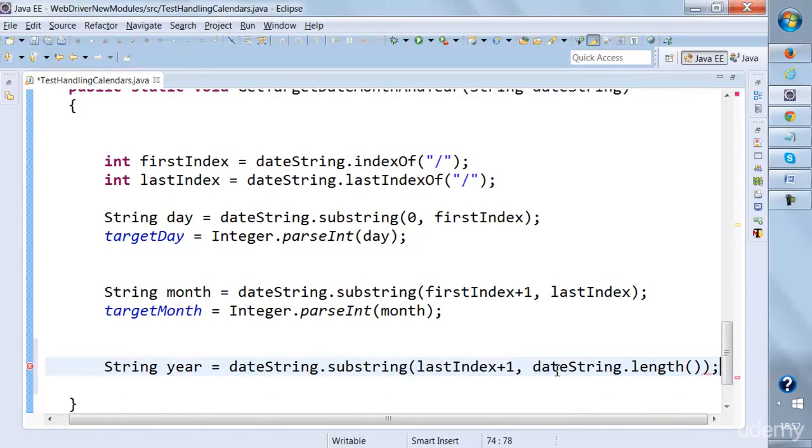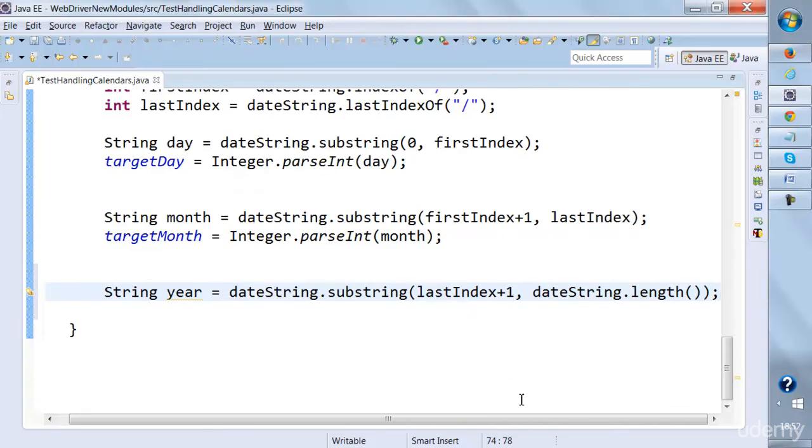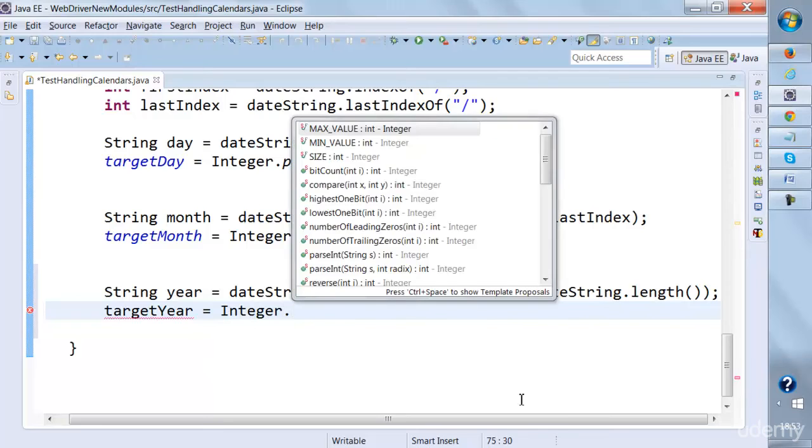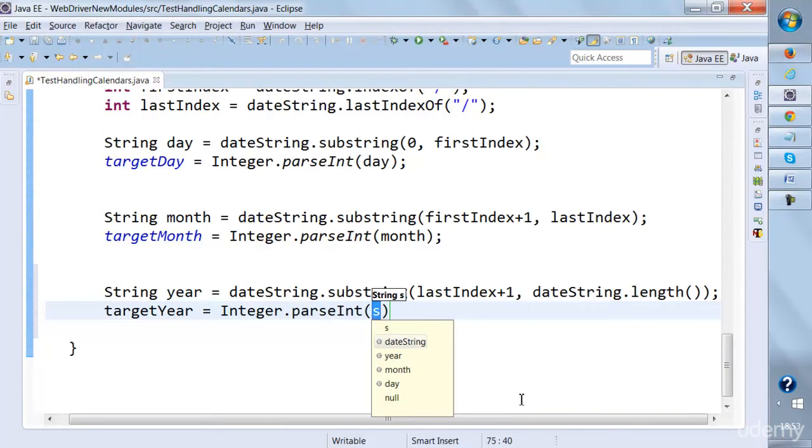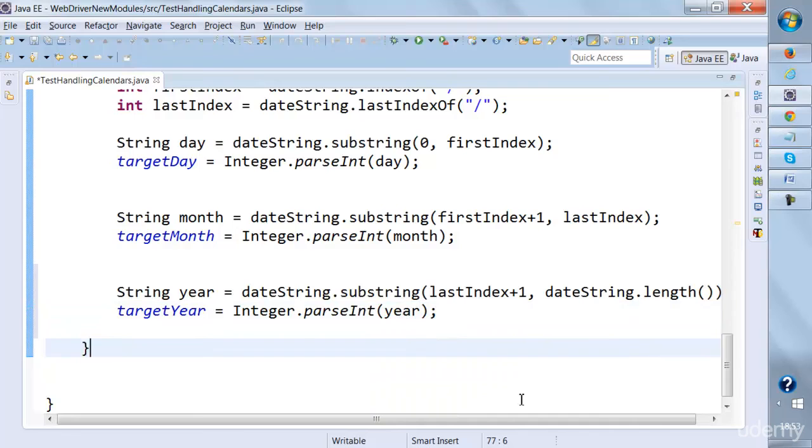So I should run it after the last index till the length, and that should give me the target year. Target year equal to Integer.parseInt year, right? So I got the target day, I got the target month, and I got the target year.